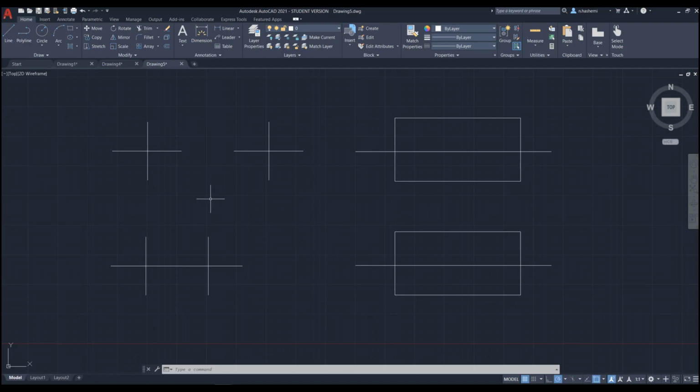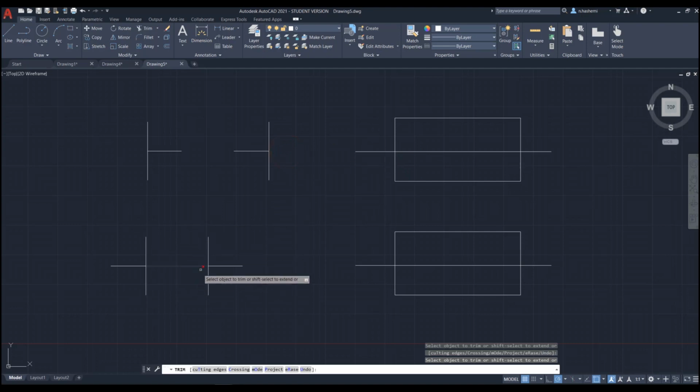Now let's hit trim, TR enter. I want this portion of this line to be eliminated. For that, you need to move your cursor over the line and just click, and that's it. If you want this portion to be eliminated, you move your cursor over it, click, and that's gone.